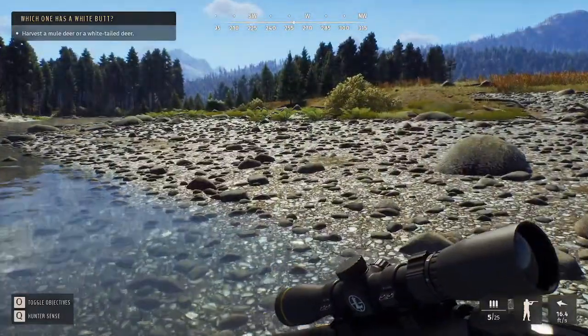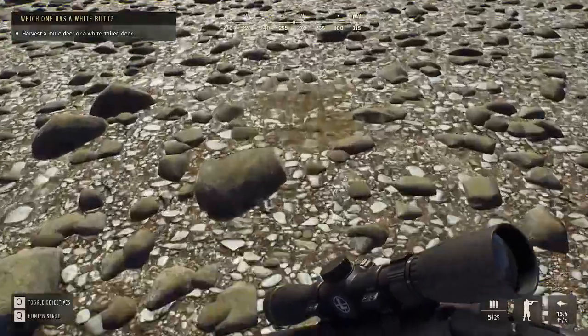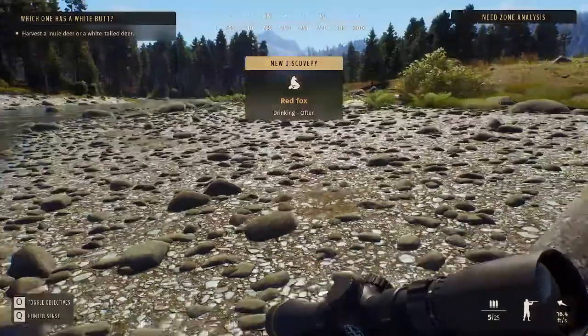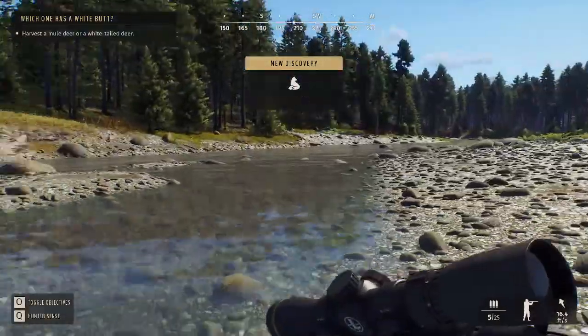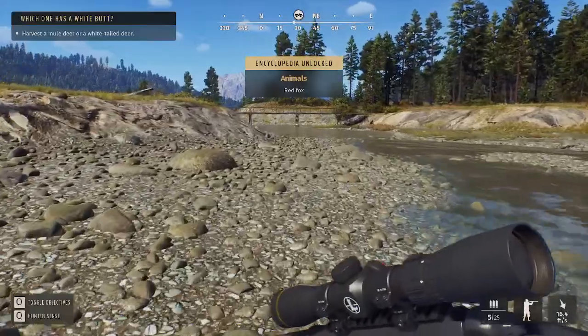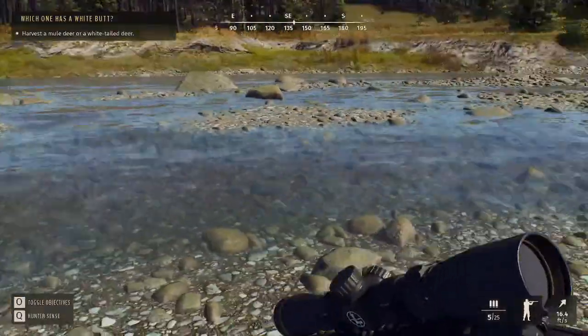Wait, what's that up there, though, real quick? Let's take a look at this real quick. So that's a fox drinking zone. Probably drifted in the water.